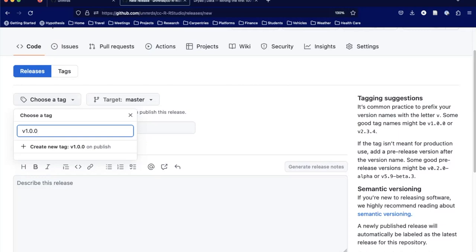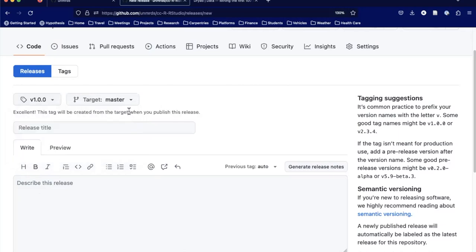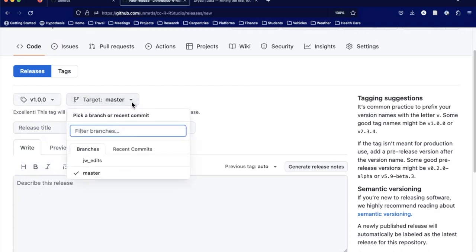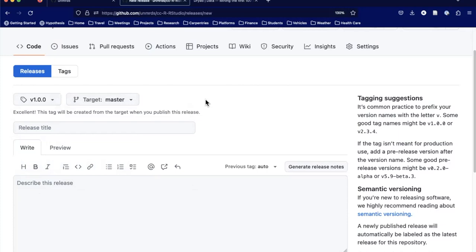So I'm looking through, and somebody's asking about the particular analysis that I did for that paper 2 years ago. And so here's the release from that specific paper, as opposed to looking at the current state of my code, which is probably totally different by that point. So we add a tag, we make sure to create a new tag, version 1.0.0, unpublish. I notice I don't do a lot with branches in GitHub, but if you have multiple branches, you can publish a particular branch. That's another way you can publish something that's specific to a particular process.